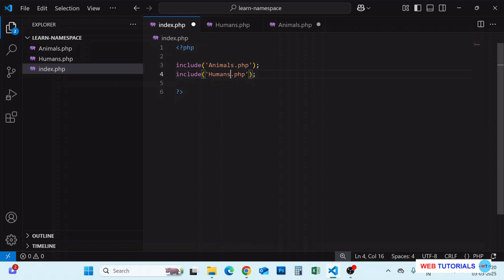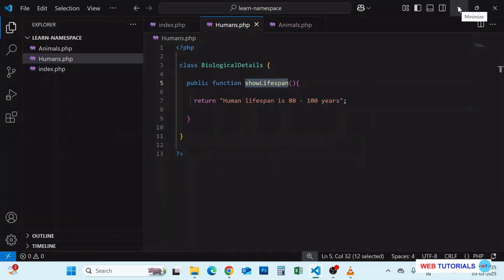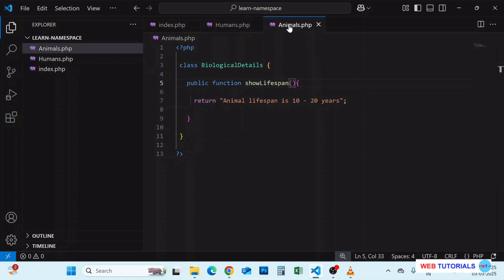So we have included the two files. Now save the file, and if we reload the browser, PHP will throw an error saying cannot redeclare class. What is happening here is, as we have not specified any namespace for the BiologicalDetails class inside humans.php and animals.php, PHP will try to put them into the global namespace, and two classes with the same name under the global namespace will throw an error.